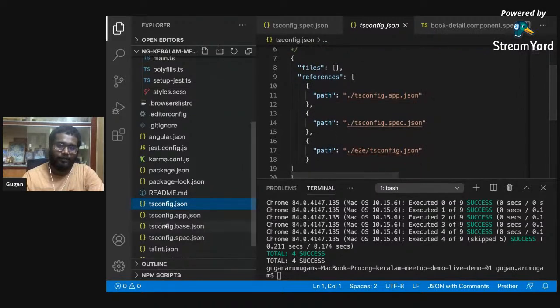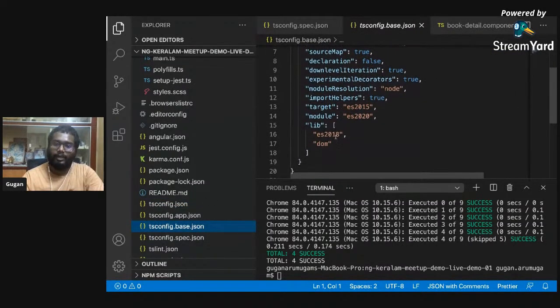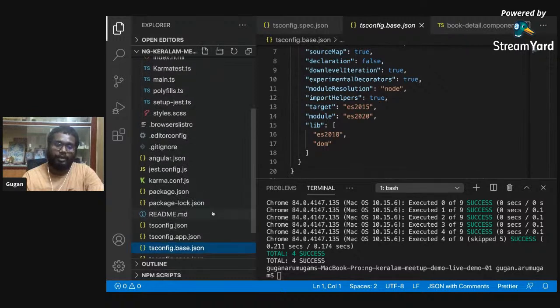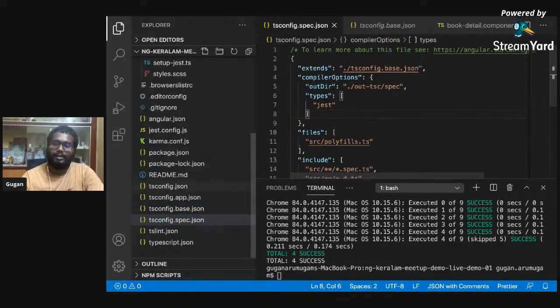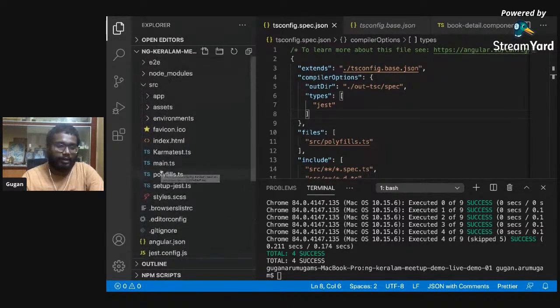Right now the tsconfig is tsconfig base. So you have to give it over here, so that Visual Studio Code's TypeScript interpreter recognizes that you have to use the types that belong to Jest rather than Jasmine, because by default it will take the first thing that's available, which belongs to the Jasmine types. That's what I want to take. So for that purpose, they have exported that to be available in the workspace root scope, which makes it easier for us to just add the types over here. So yeah, that's it on my side.